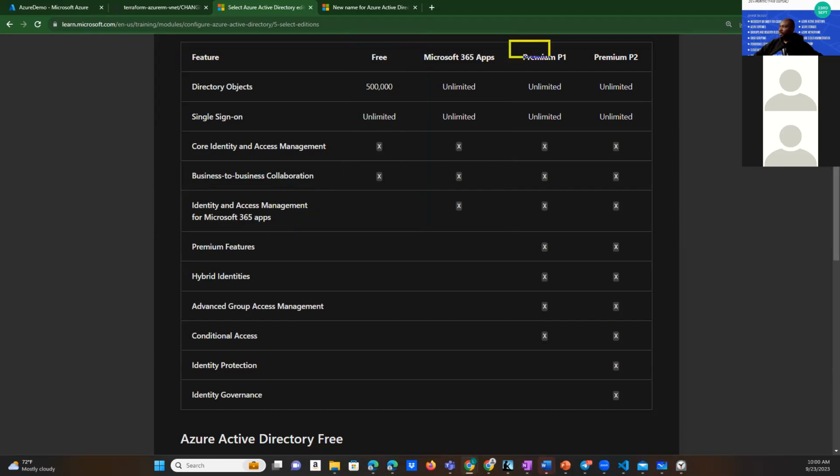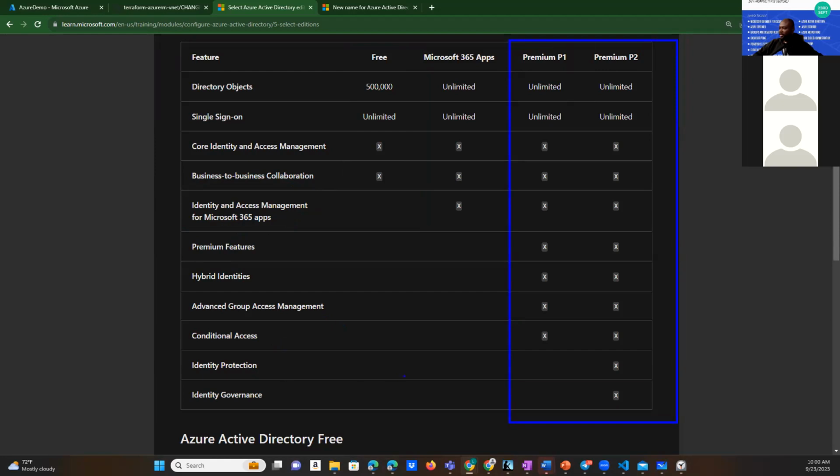But for premium licenses from Azure, hybrid identities: if you want to implement AD Connect, you will need one of these licenses, P1 or P2. If you want to manage tenants, you will need one of these two.